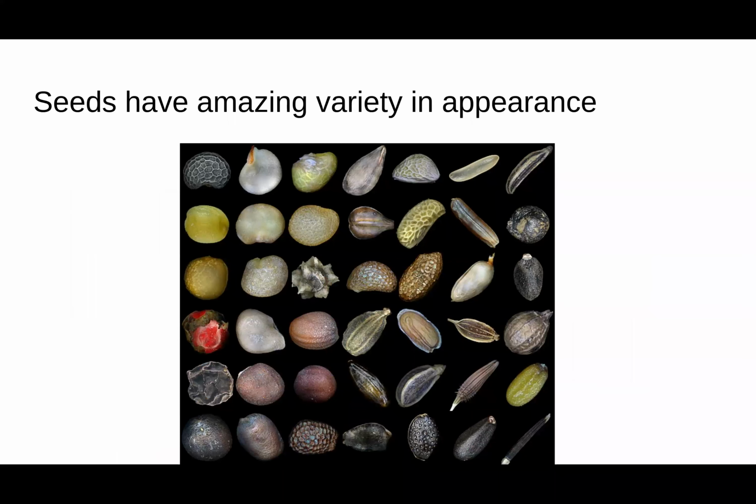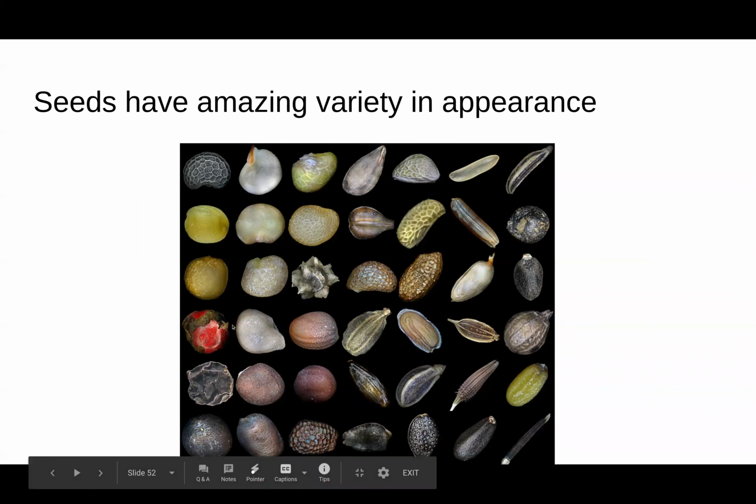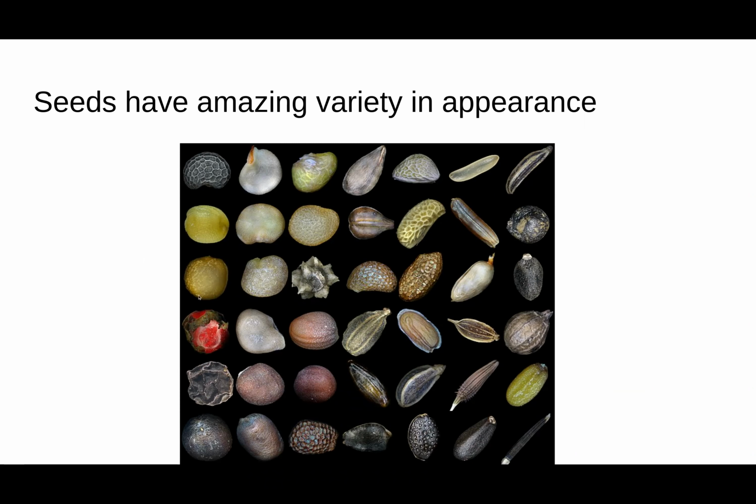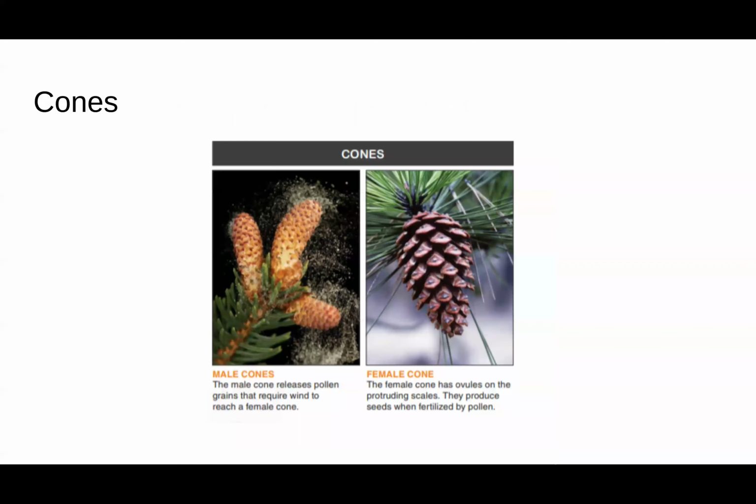And remember, seeds take this really wide diversity of things, ranging from something as simple as a bean seed, or a seed from any garden variety plant you would find, or something as cool as a pomegranate seed. So seeds take a wide variety of shapes, colors, textures, as you can see. And remember, our conifers and our gymnosperms have cones. And remember, cones can be male or female cones, with the female cones being receptive to the pollen that the male cones release.